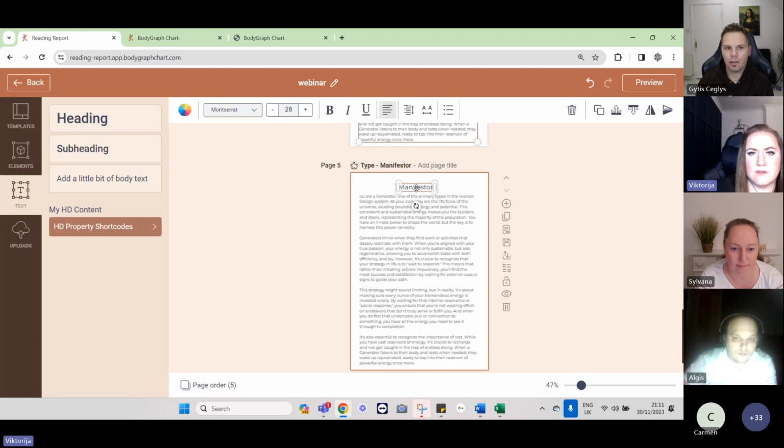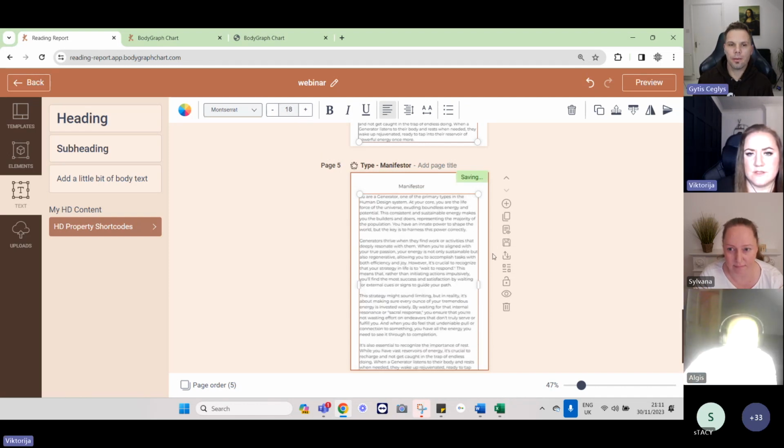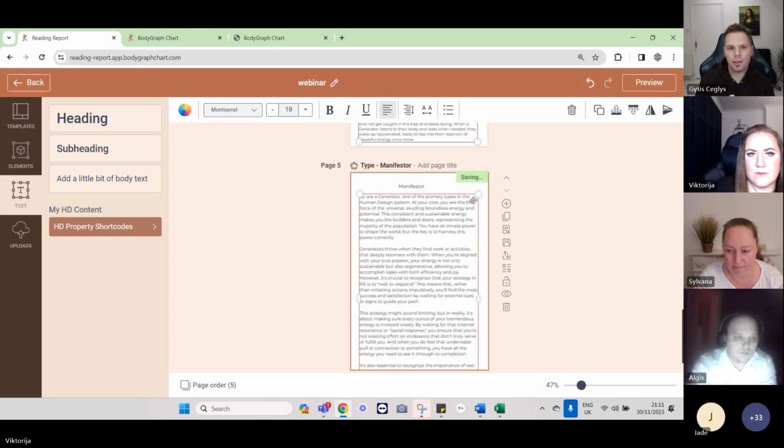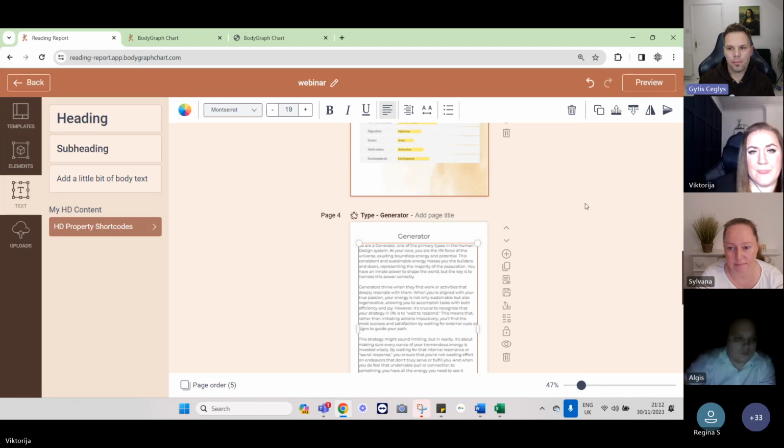You mean the font size? Yeah. So you just press on the text box and you can edit the font size to your liking using the scale. So you just press on the text element and then you can adjust the font size. You can click on this number 18 as well, in the middle, where it's between plus and minus. Yeah, absolutely, so you can enter your own number.